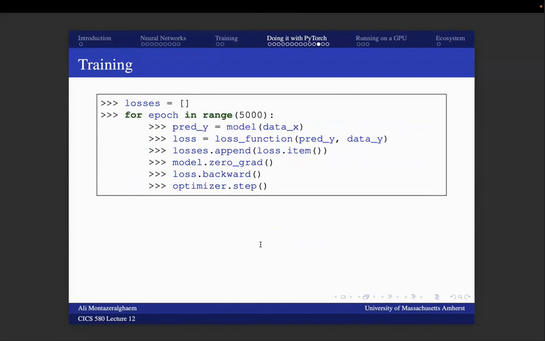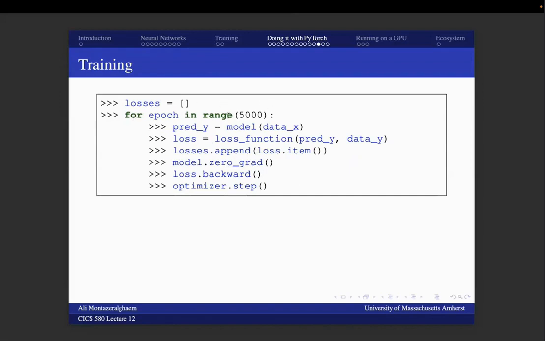So how can we compute the loss function? Here we have 5,000 epochs in which we apply the input to the model, get the output, compute the loss, and update the parameters of the model.